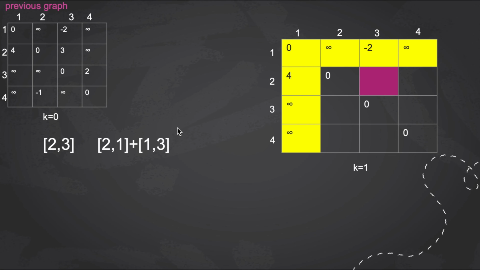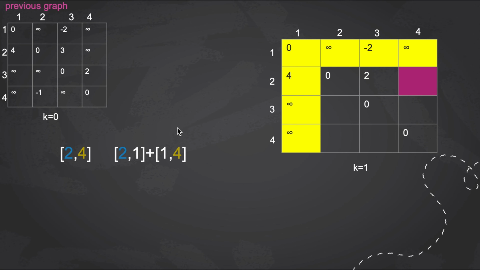We see our regular point 2, 3 and also our 2, 3 split up using our intermediate vertex. We want to see which path costs least, the one without the intermediate vertex or the one with it. We're going to find all of these values from the graph before, so k equals 0. Mapping those values, we see that we do have an update, because 3, the value without the intermediate vertex, costs more than the value including the intermediate vertex. So we update that point to 2.